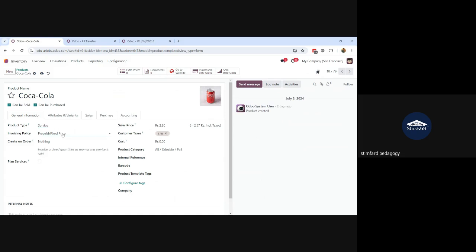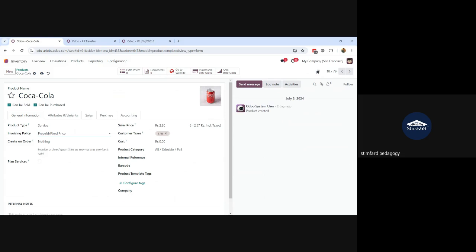Then the invoicing policy: based on prepaid fixed price means when the service product sale order is created, you can create the invoice. Based on milestones means when the project is created from the service product, you have to define some milestones in that project, and based on those milestones being reached, you can create the invoice.